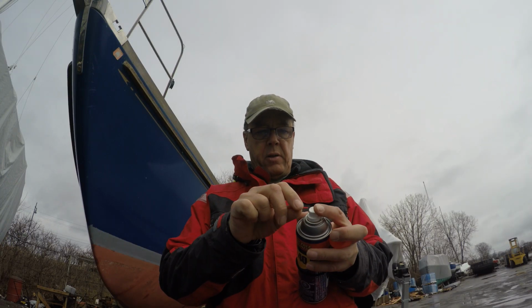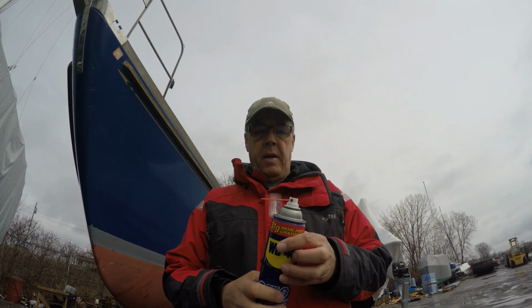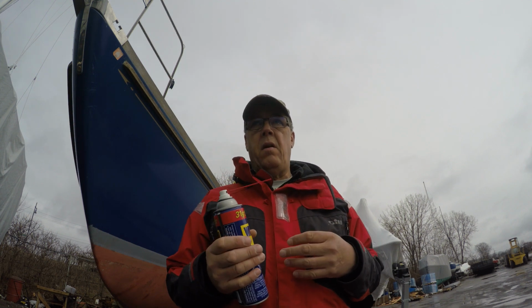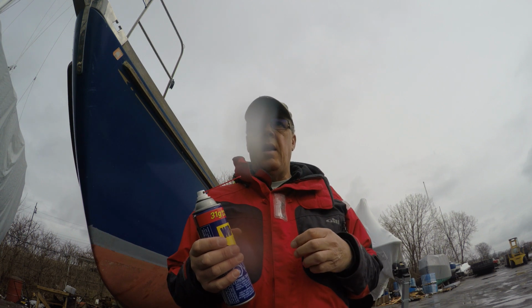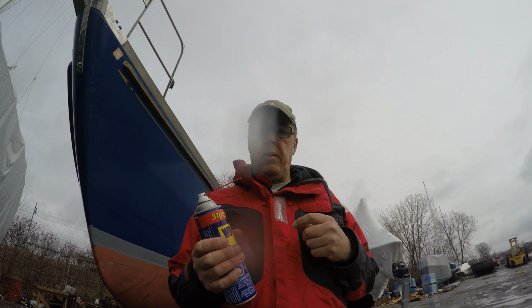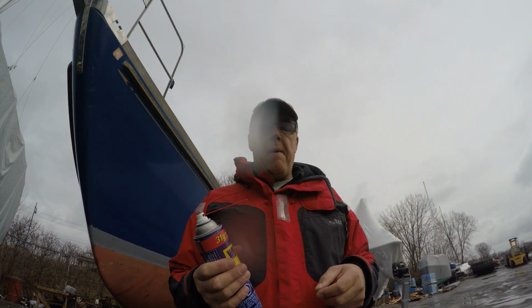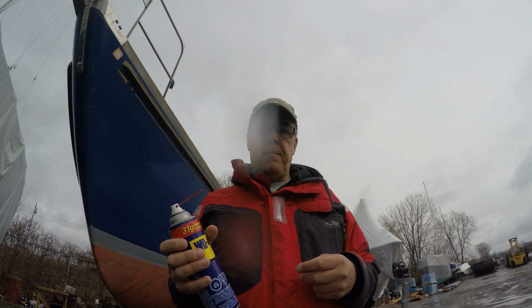First thing I'm going to do is lubricate them again. I've been spraying a bit of lubricant into the through hulls every day. Out of the 16 penetrations in the hull, there are 11 functioning through hulls, and those through hulls are not currently functioning. So if we needed to close them in order to change a hose or fix something, we wouldn't have been able to. And that's one of the reasons we pulled it out of the water this year.